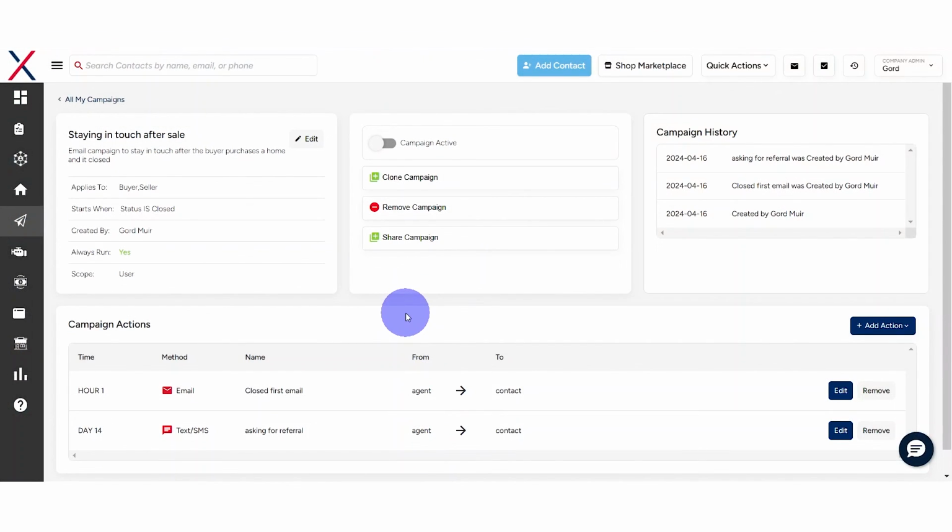So we don't always have to think up everything, right? Because a lot of this stuff is super generic. It doesn't really matter what we're saying. We just want to stay in front of them. That's the whole point of why we have CRMs. It helps us stay in front of people because we can't do it all on our own. It's too much to remember. If you have hundreds of contacts, you physically can't do it. You need the help of a system to do that. And those are just other ideas there.